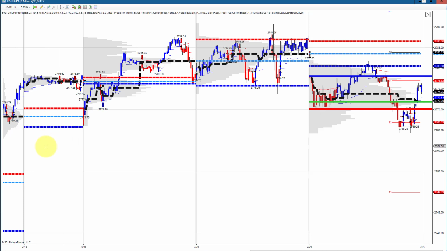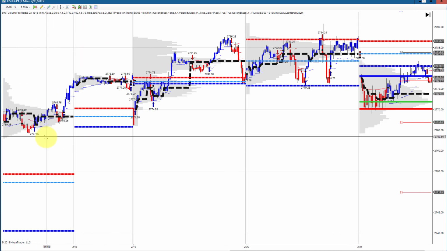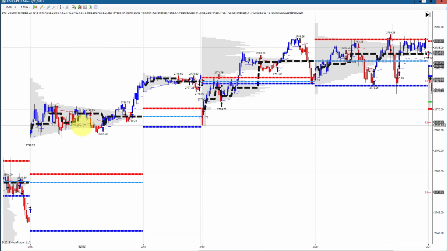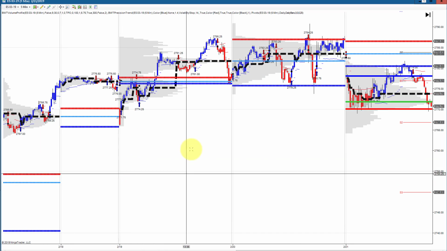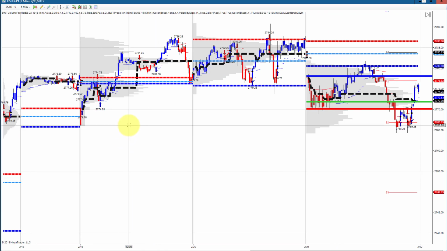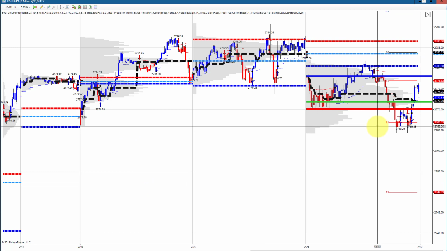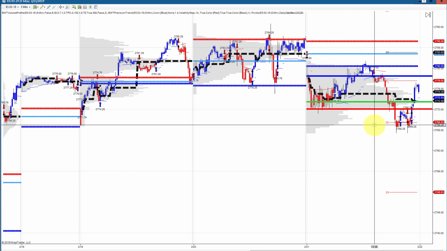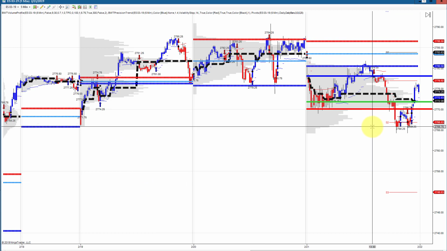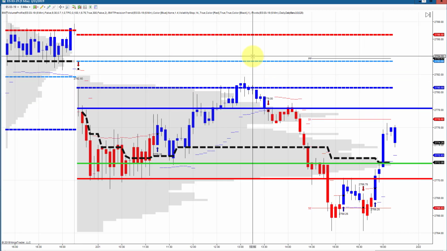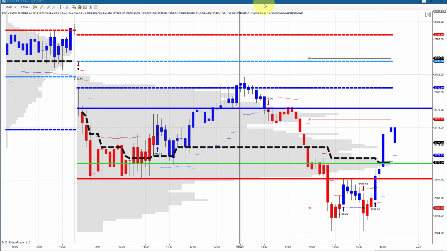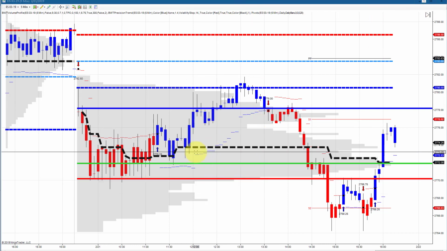So the value area low from the 17th, which is this day here, actually turned out to be support for today, which is this 27.65 level or so. This is really a great indicator, and it's why it's included in our indicator package. It can be a useful tool in helping you with the Autotrader, also helping you to potentially exit trades manually at these levels.